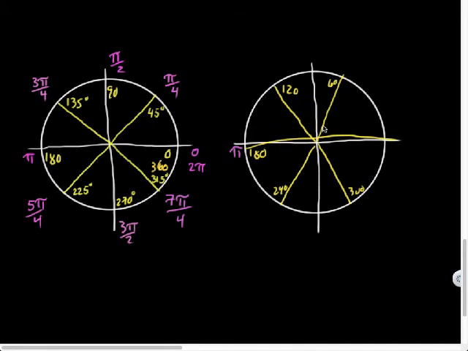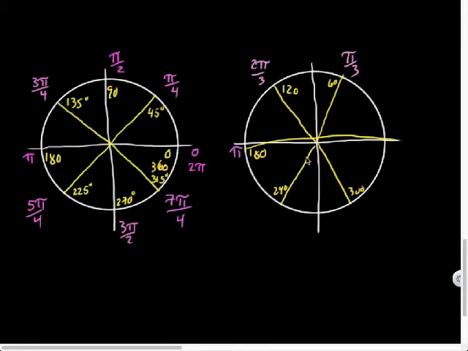This divided it into 3 slices. Let's see. So if this is pi, if I divide pi into 3 slices, 60 degrees is going to be the same as pi over 3 radians. 120 degrees is going to be the same as 2 pi over 3 radians, right? 2 of those 1/3 slices. Pi landed on 3 pi over 3 slices, which makes sense. 3 over 3 reduces to 1 full pi.